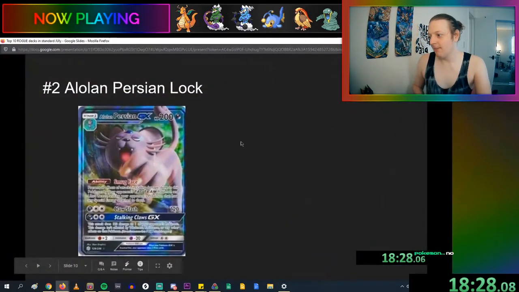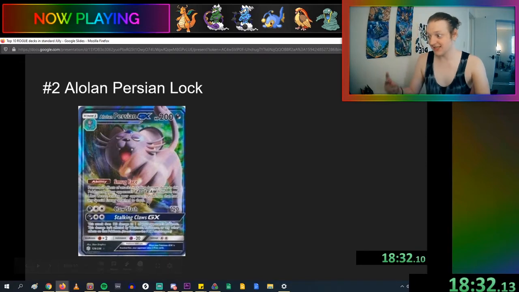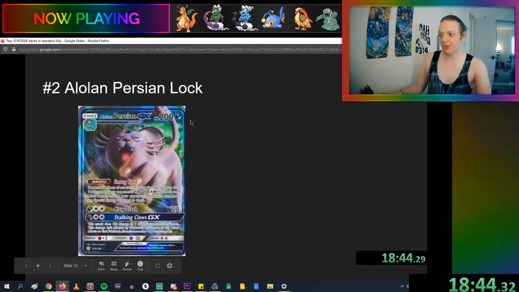Cool. But being able to stop tag teams, stop Ultra Beasts, and stop things that have special energy, that's like the entire format. Pikarom's a tag team, Ultra Beast is Baby Blacephalon, special energy is Dragapult. You're able to just lock so many surprising things with Alolan Persian. You could put this in any deck.